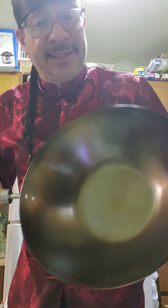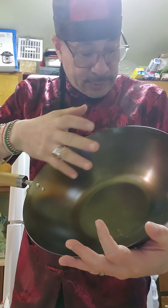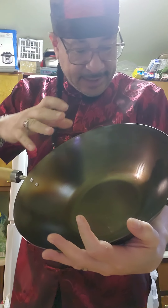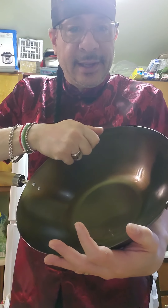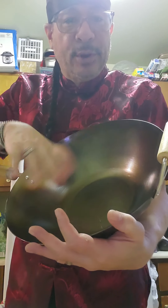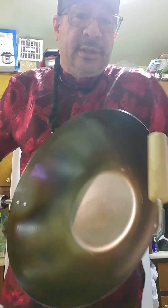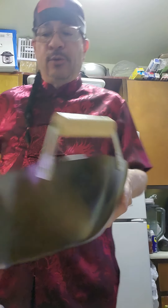The Asian lady at the store was very helpful. I told her I was a beginner, and she sold us this nice wok. We watched a video on seasoning the wok — it was very intense. I had to wash it and scrub it with a scrubber, then burn the wok, put some oil on it, and use some ginger and onions to burn it off. It turned out real nice with a good color to it, and I'm going to use this wok for the first time tonight.